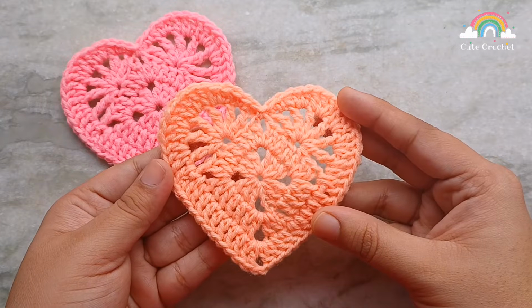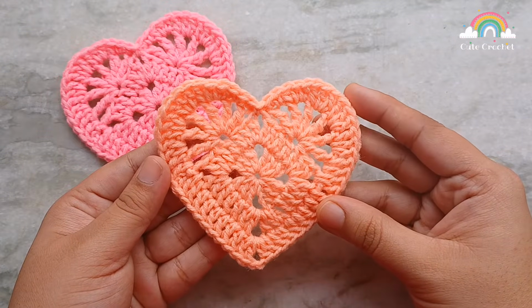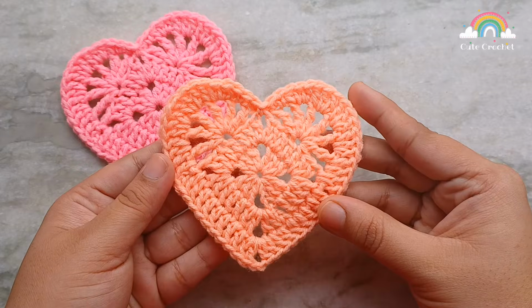In today's video I am going to show you how to crochet these heart coasters. These are really simple and quick to make and they make the perfect gifts for Valentine's Day. So let's get started.